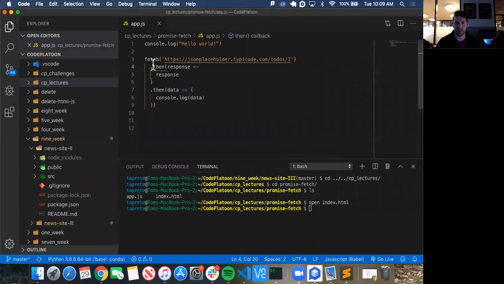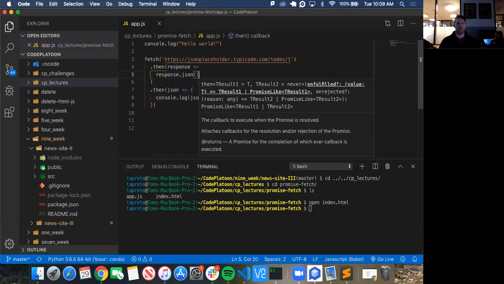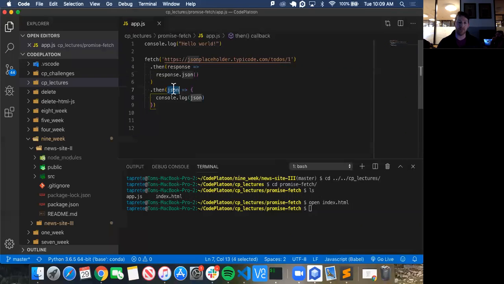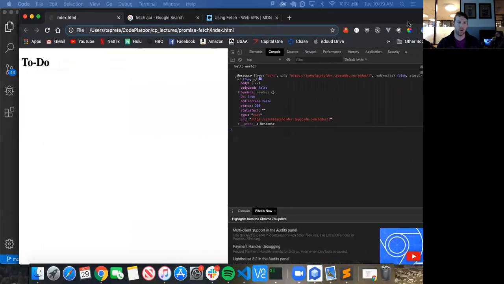Am I missing something? Oh, I'm an idiot. I know why. The reason it's not showing is because we actually have to call .json on it to turn that into a JSON object for us to use. And then we're passing that JSON object back into here. So the return of here gets passed into the parameter of this next dot then, and then we can utilize that data. Hopefully that worked.